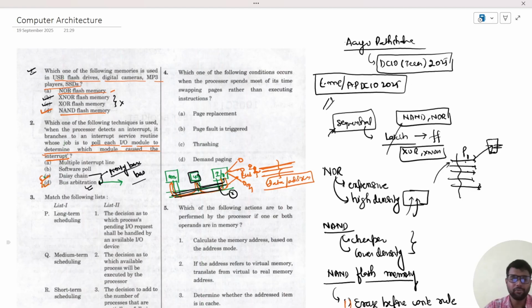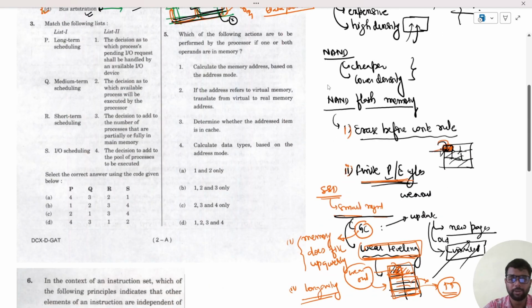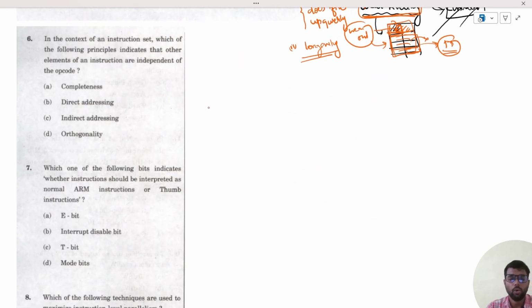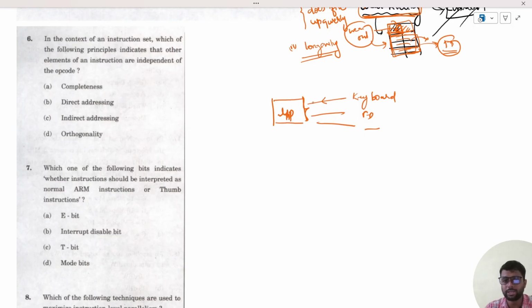Now, let us understand how an interrupt is entertained. First understand what an interrupt is. Suppose this is a processor. There could be many input output devices, for example a keyboard. Let us take the example of a keyboard. There could be a flash drive also, or some other devices as well. With the keyboard, there could be one way of knowing when the keyboard wants to send data so that we can display it on the output device, that is the monitor.